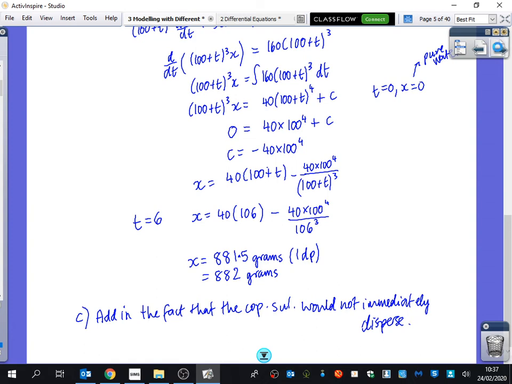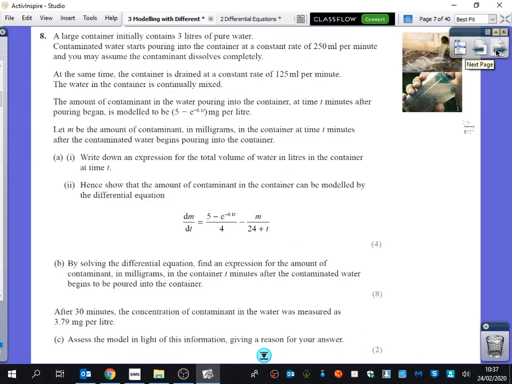So you've got another question that you can try. I'd like you to try this one at home. The difference in this question, which is about contaminated water being poured into something, with the same idea, is that you've got a mixture everywhere of litres and millilitres. The amount being poured in has a different rate. It doesn't have a constant amount of copper sulfate in it, okay? So you can see it here. Previously the numerator was just the x. It's now got something a bit different, because the amount of water being poured in also has a variable attached to it as well, okay?